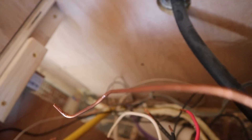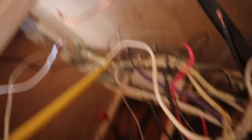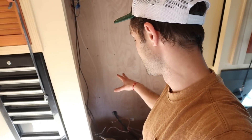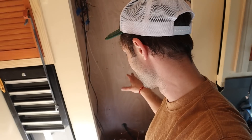I believe this is our 30-amp shore power. This, I believe, is our generator connection. We got solar wires right here. Now that I've got this system kind of completely gutted out, I'm going to start organizing and figure out what's here, start testing things. I'm going to get all the 120-volt zip-tied together, all the 12-volt zip-tied together, and then work on the generator set.